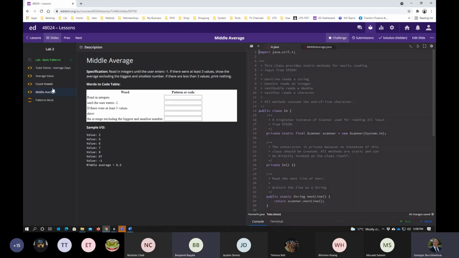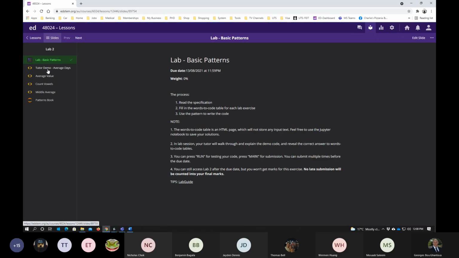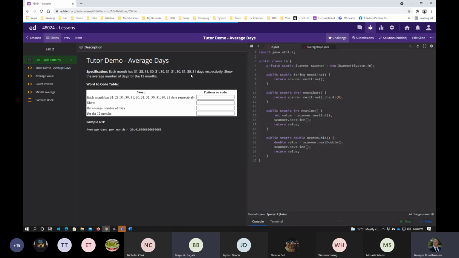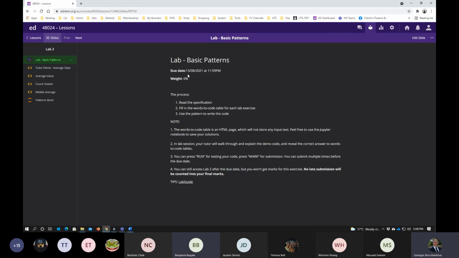Okay. And do we have to submit these by the end of the lab as well? No, you have time to finish them. I think end of the week or something like that. You better double check. Okay, all good. I think it says it somewhere. End of Friday. Okay. So patterns book by the end of this lab, and then the rest by the end of the week, roughly. 11:59 p.m. Okay, thank you.